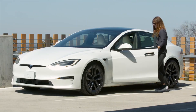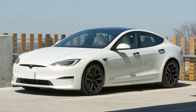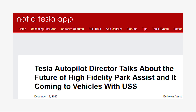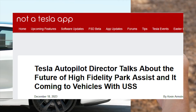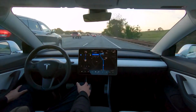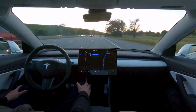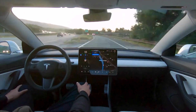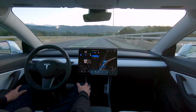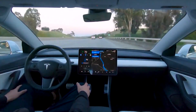Vehicles with USS are not only waiting on the new Autopark, but also the new high-fidelity Park Assist that was rolled out to vehicles without USS late last year. In December, Tesla's Autopilot lead Ashok Eliswamy said that the feature would come to models with USS eventually. It's possible that feature may be tied to the latest Autopark, and users will receive both at the same time. Note that this update hasn't yet reached all eligible vehicles and is being rolled out slowly as Tesla monitors. If eligible, you'll receive a push notification, or you can check manually in the Tesla app or vehicle.